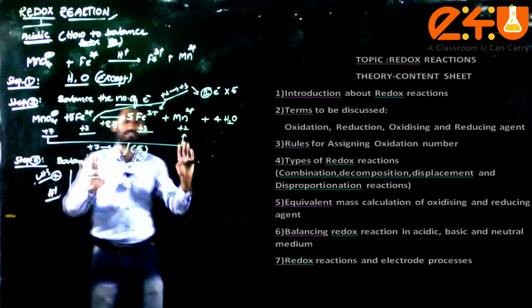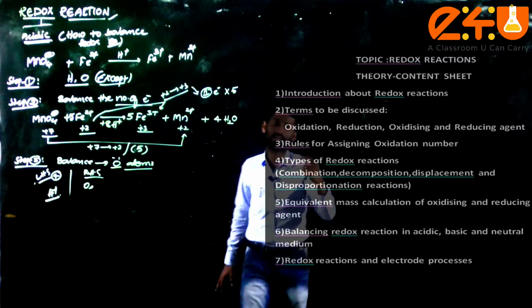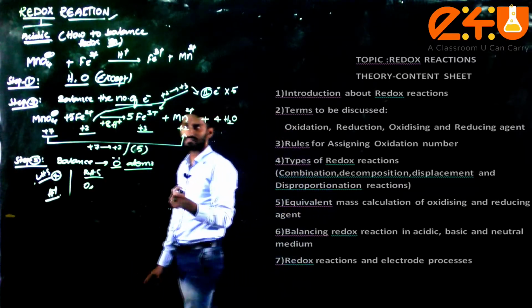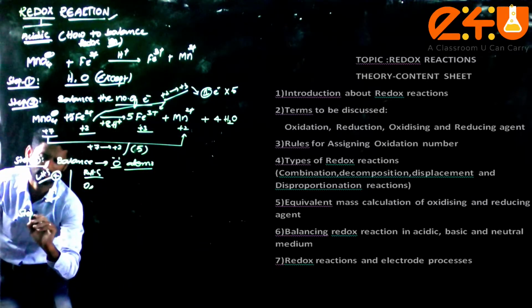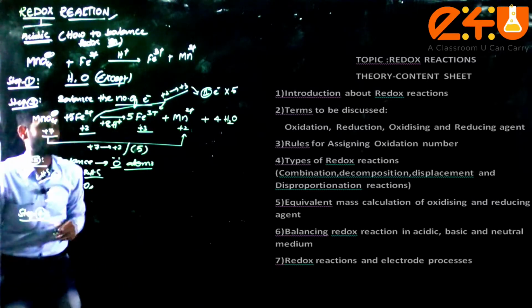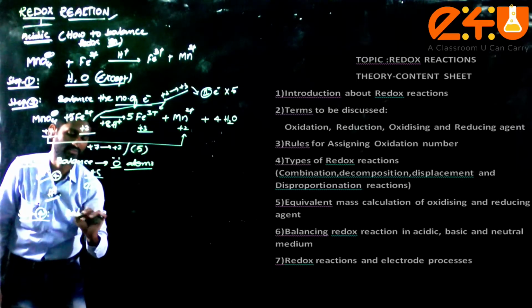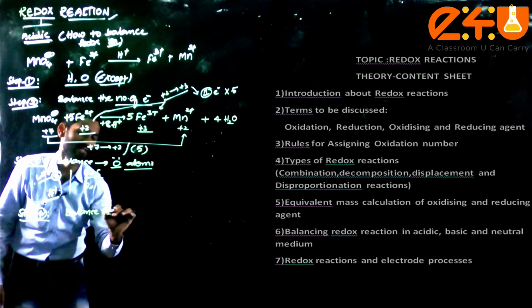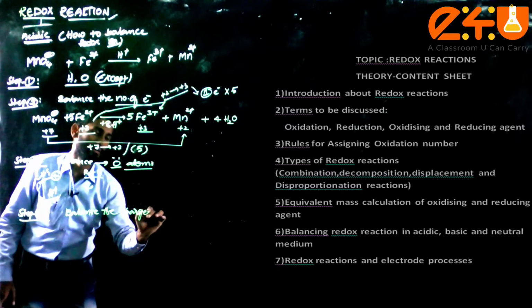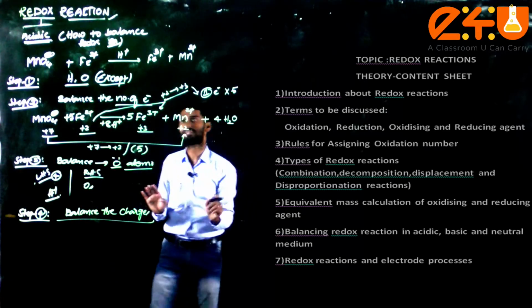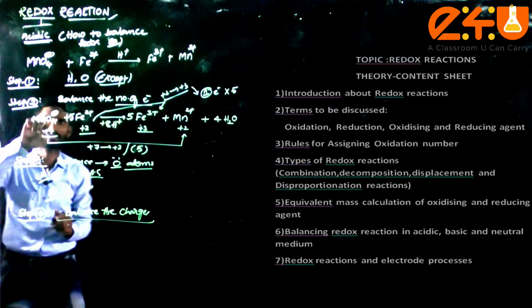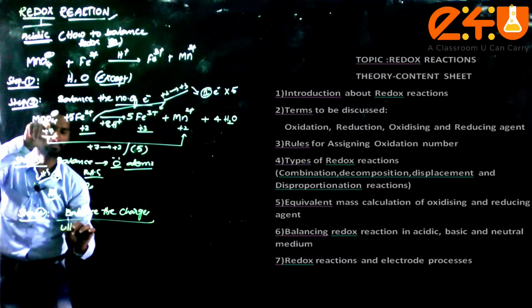Now, sir, whether the reaction got balanced or not, is there any concluding step, sir? Is there any evidence step? Yes, it is very important, that is the 4th step. We have to check and balance the charges. If the charges of LHS become equal to RHS, the redox reaction got balanced. Check it, I am writing here the left hand side.